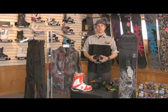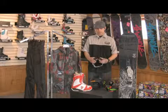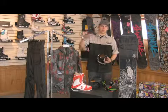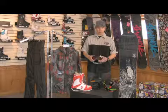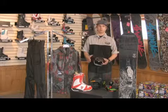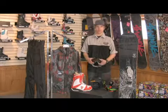And also lens. That's the next thing you want to look for in a goggle. This particular lens is an amber lens. This lens would be good for snowy days, flat light. You know, when it's starting to get towards the end of the day and you have a hard time seeing the terrain, this is a good goggle for that. You wouldn't want to use this goggle night skiing or anything like that. For that you want to get into like a clear lens. It's pretty simple, clear lens, just like the windshield of your car, basically.